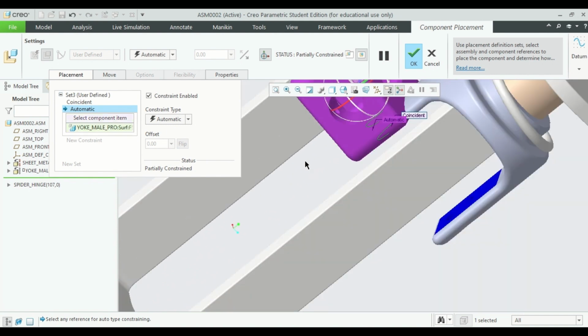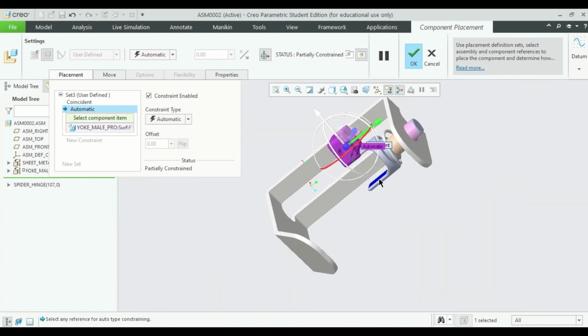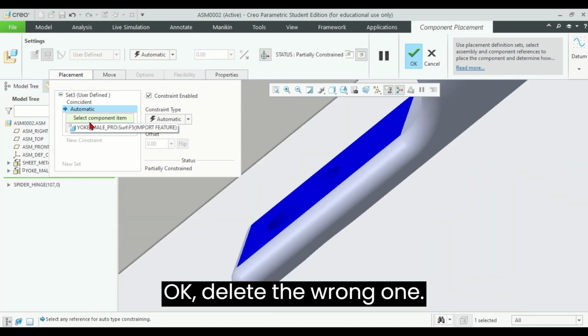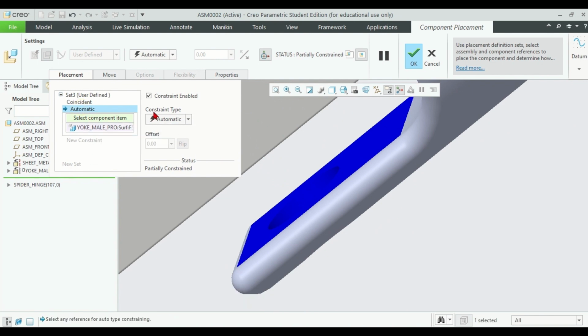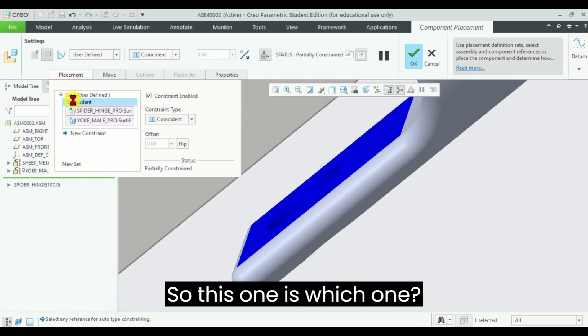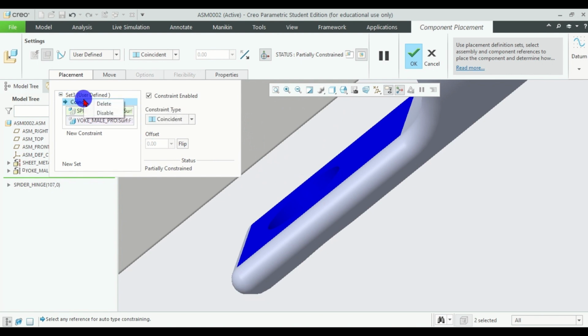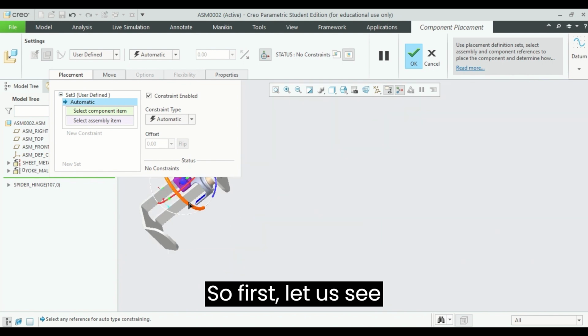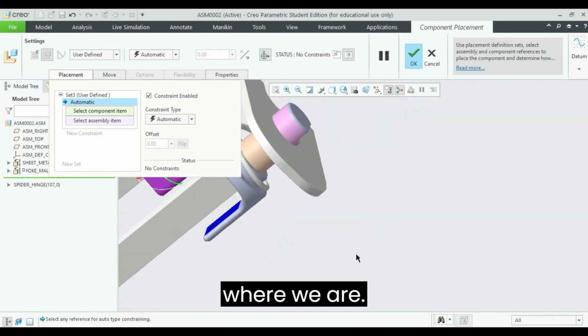Where am I? Okay, I think I deleted the wrong one. Coincident. Remove. So this one is which one? Let's delete both.